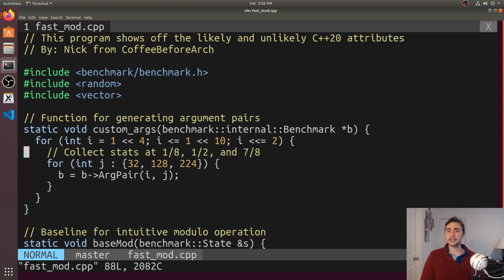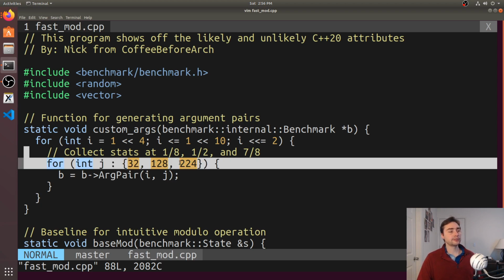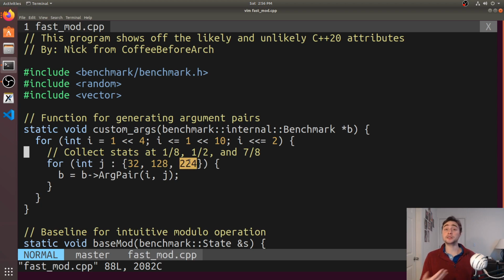What we're going to be doing is benchmarking the modulo operation and seeing if we can make it any faster. Here we're doing modulo on a uniform random distribution of data from 0 to 255. We're testing different sizes of vectors from size 16 to size 1024 with different modulo values: mod 32, mod 128, and mod 224. These were chosen specifically because they show off different cases. With mod 32, most of our input data is going to fall above the number we're doing modulo by. With 128, it's about half and half, and with 224, most of the numbers will fall below our modulo number.